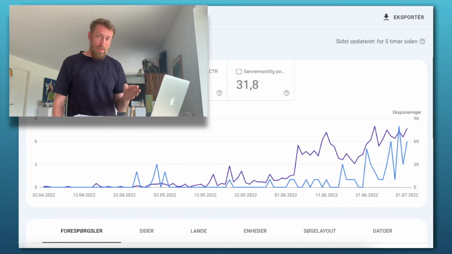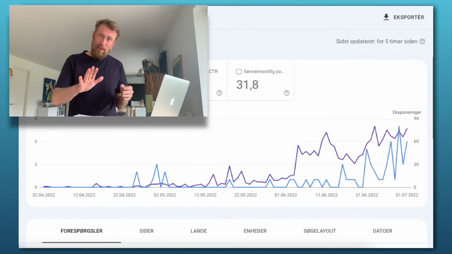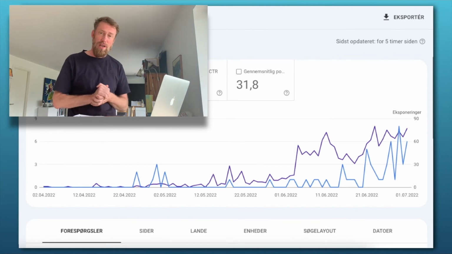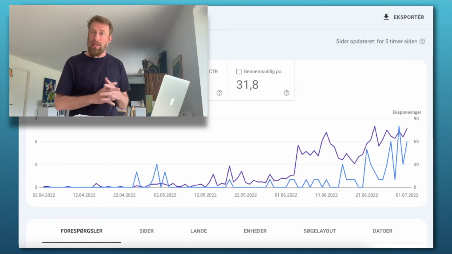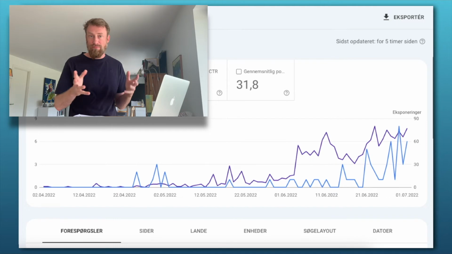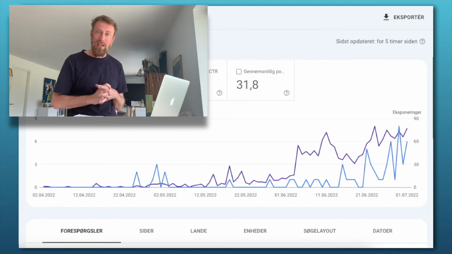So if we look at Search Console, you can see the purple line for the impressions. I'm sorry, this is in Danish, but the purple line is still purple, and that is for impressions. And it's taking off nicely. It's still under 100 a day, but it's still letting go of the baseline. And of course, getting all your articles indexed is a good thing for this trend line to be heading upwards like it has here.